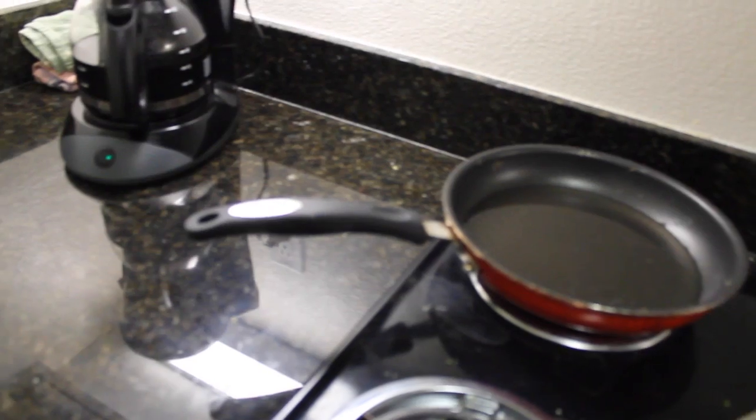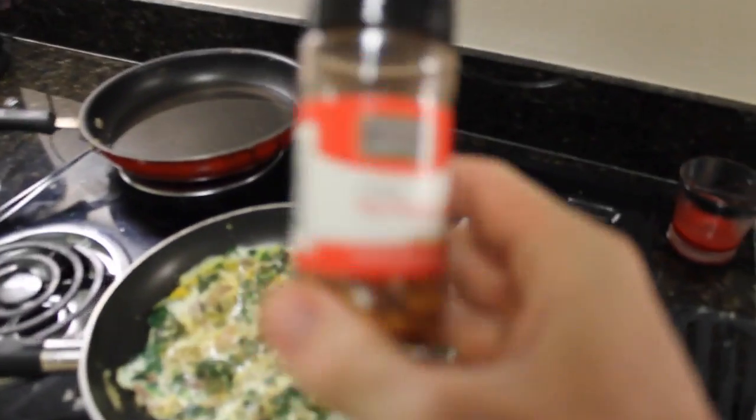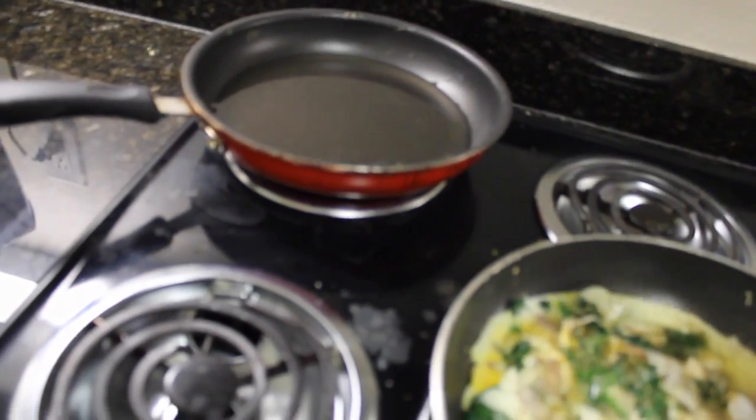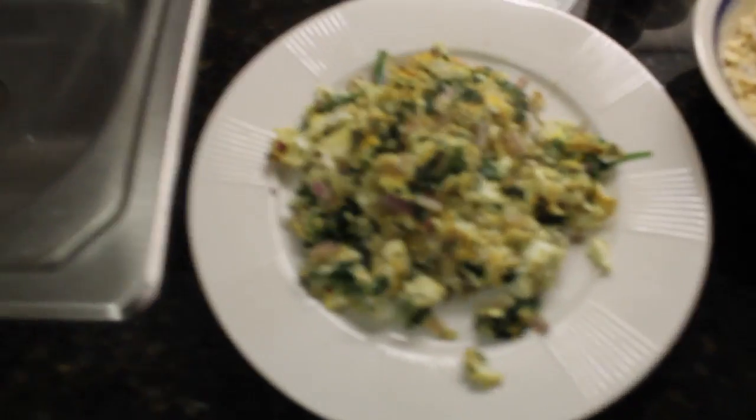Alright, so the eggs are going, spinach, onions, all that. Oatmeal's being cooked, and I'll show you guys what I put on my eggs. I usually put on this nice garlic and herb seasoning. It's not Mrs. Dash. You get to save like 70 cents if you just buy the generic brand at the grocery store. And then I put on some crushed red pepper, garlic and herb and crushed red pepper every morning on my eggs. It's really good. Alright, so the eggs are done with the spinach, onions mixed in there.